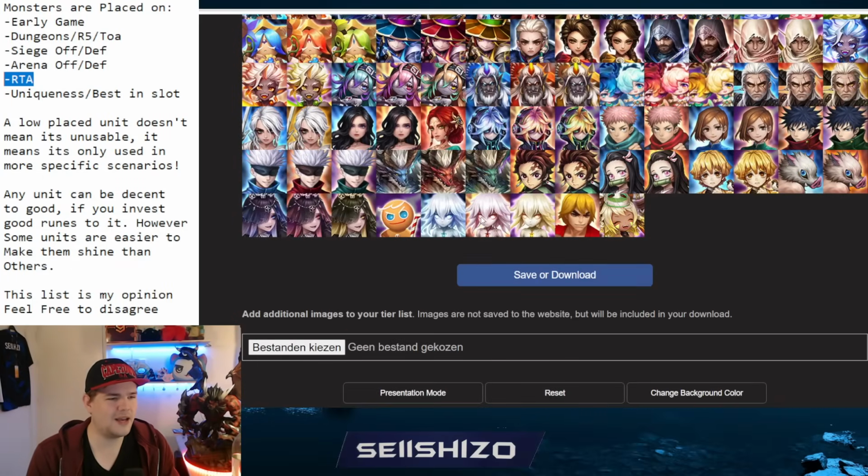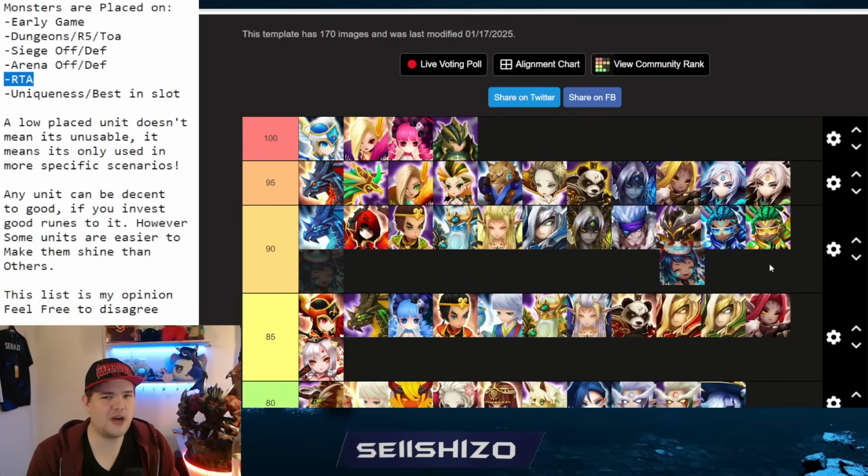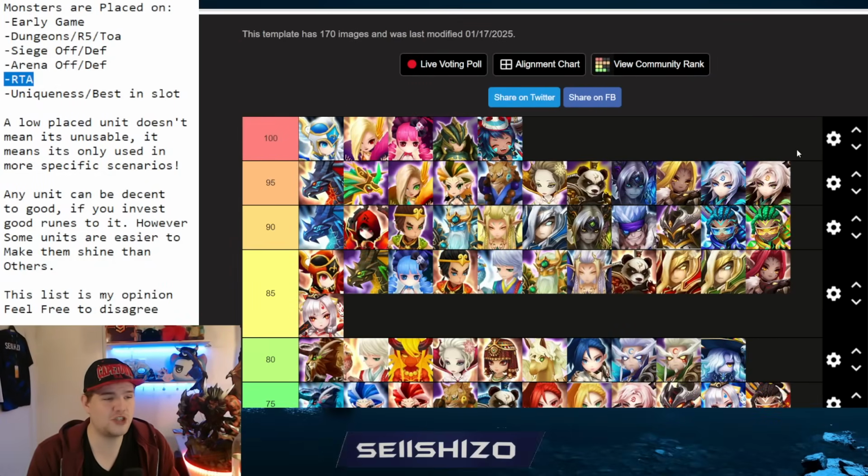Then we go for Alaya. Wait, did we have Riley in there? Yes, I added in Riley as well. Alaya. First of all, Arena offense, best in slot for Leo team by a really long shot.